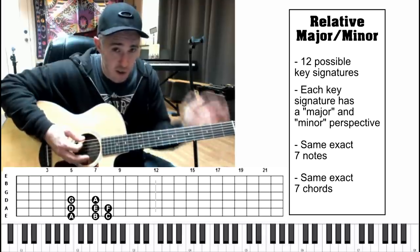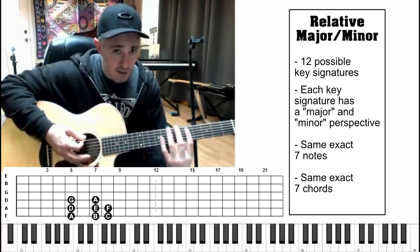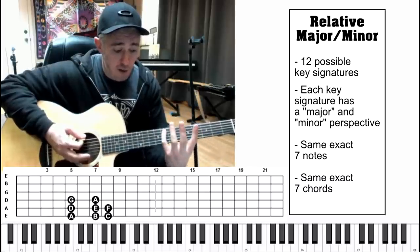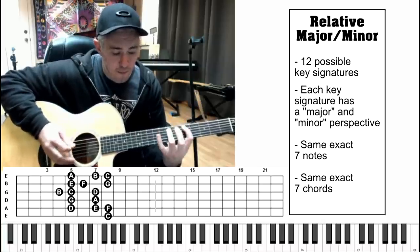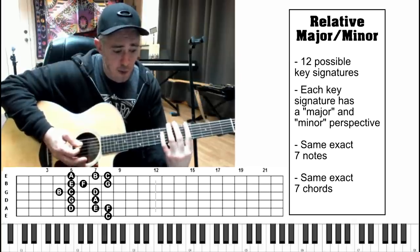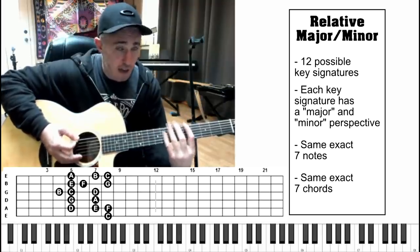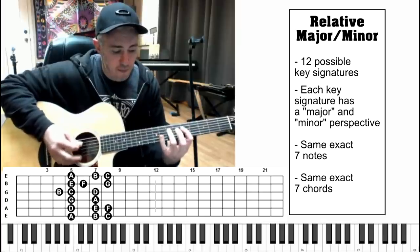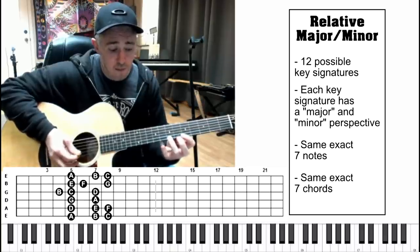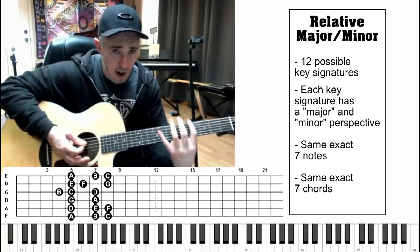Keeping everything in the same spot makes things a little more obvious, but still not quite as obvious as on a piano, because you don't have white keys and black keys. You just have frets and strings. If I play this through two octaves, this becomes even more apparent. To play my C major scale across two octaves, I start on the note C, right here, 8th fret of the low E string. That's my C major scale spanned across two octaves. If I want to play my A minor scale across two octaves, I start on the note A and play the same thing. These notes are also part of the same key. So you can play the relative major minor pair right there.